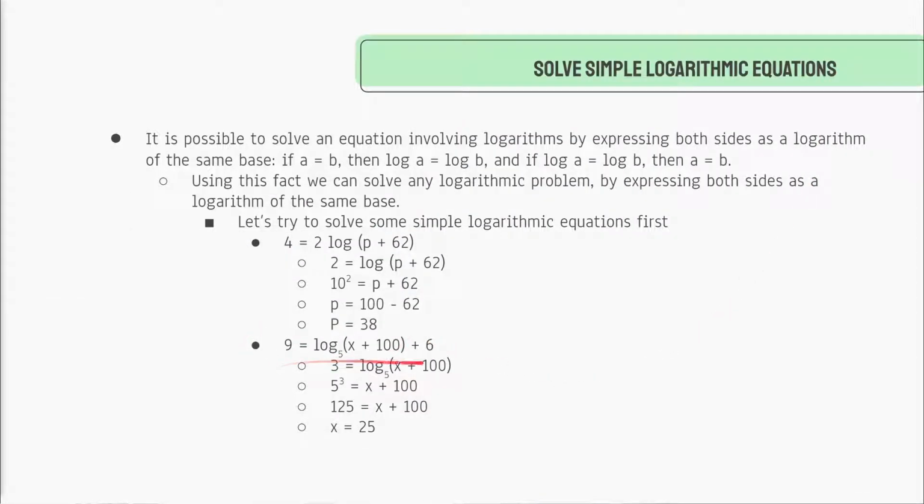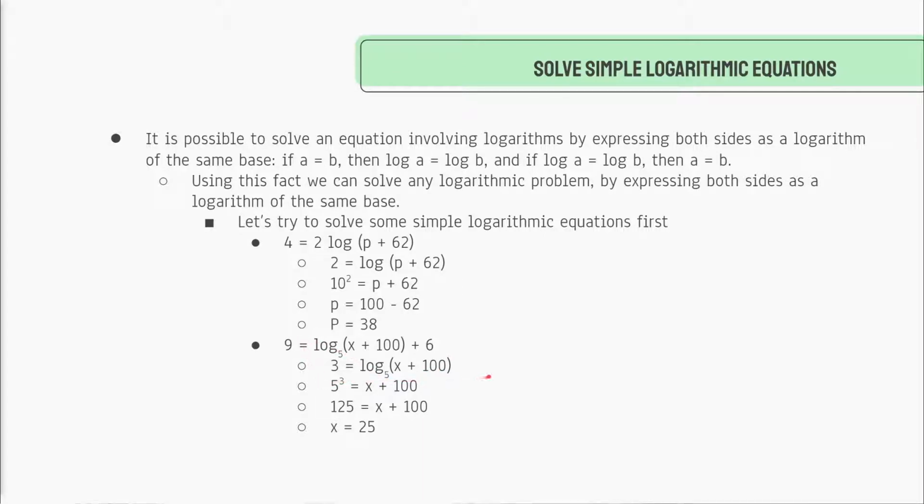Now we can do the same kind of process for question 2. This one might seem a little bit complicated, but it's really not. The only difference here is that we don't have an a value, but we have a c value, right? But either way, we're trying to isolate for x. So first we're going to take this plus 6, move it to the other side. You could do 9 minus 6 equals this, but that's too much writing for me personally. So I just wrote 3 equals log of x plus 100 of base 5.